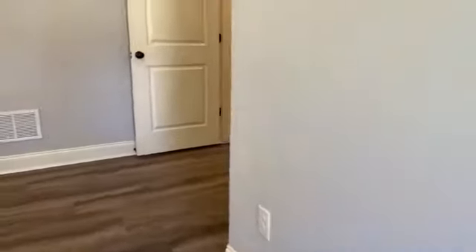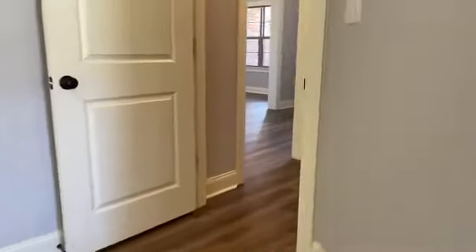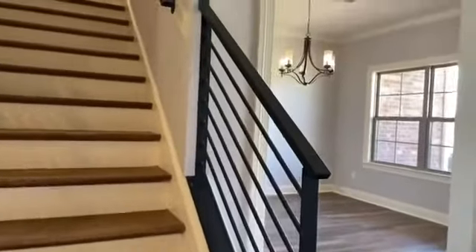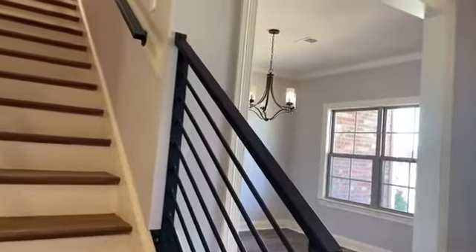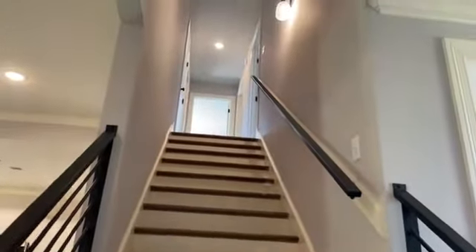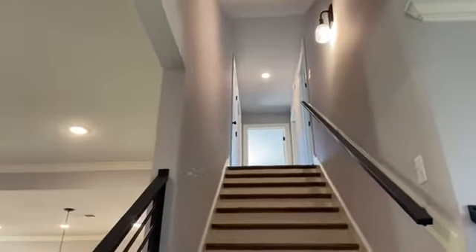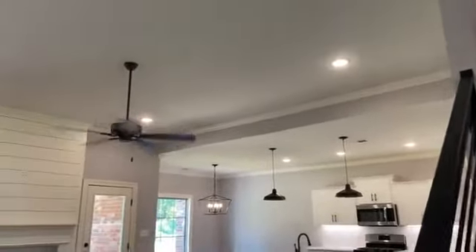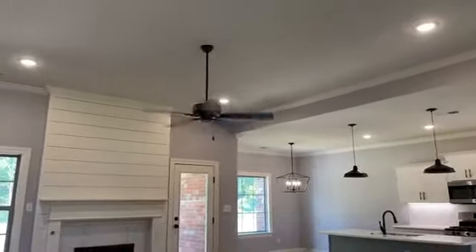This is an open and split floor plan. The primary bedroom is on the back left of the house; bedrooms two and three are on the opposite side. There's a formal dining room just off the entry, and wood tread stairs with iron rails leading to the second floor, where you'll find bedroom number four, bathroom number three, and a large multi-purpose bonus room that could also be used as bedroom number five.